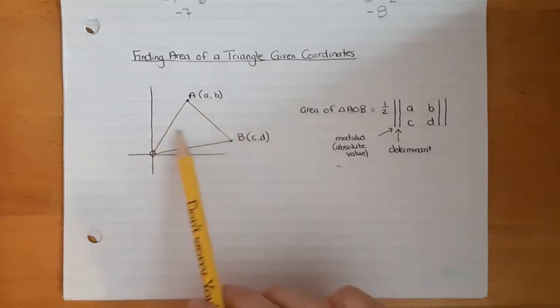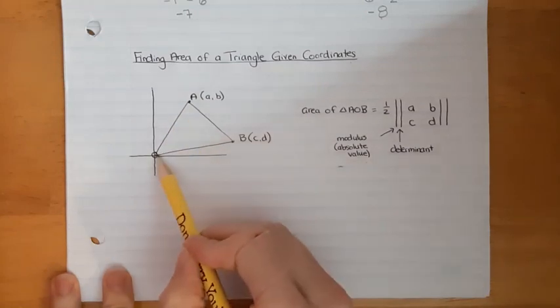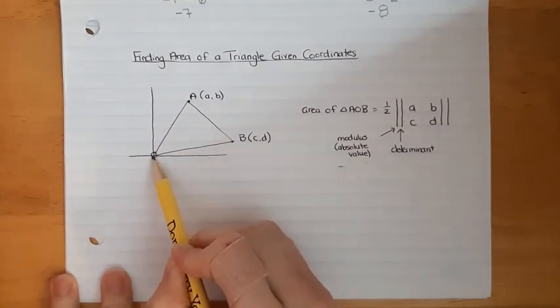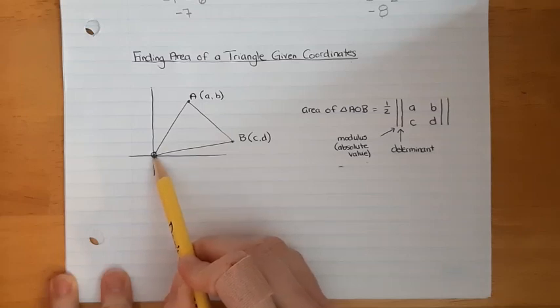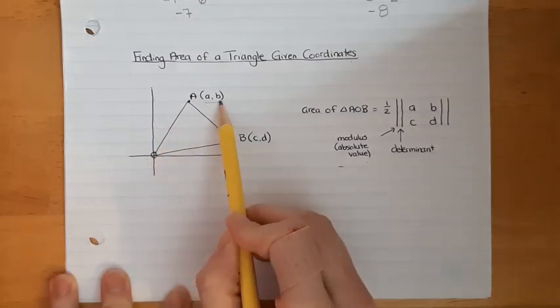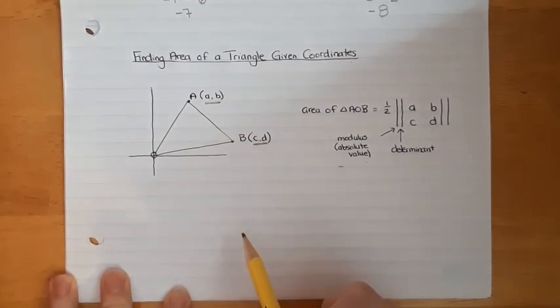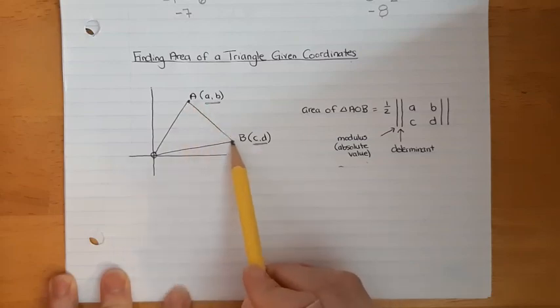So I've got this triangle drawn on a set of axes. Here's one crucially important point: one vertex must be at the origin. If it is not, you must make some adjustments, and we'll do an example like that after. But one point must be on the origin. Then the coordinates of the other 2 points, arbitrarily for simplicity's sake right now, are just A, B for this point and C, D for that point.